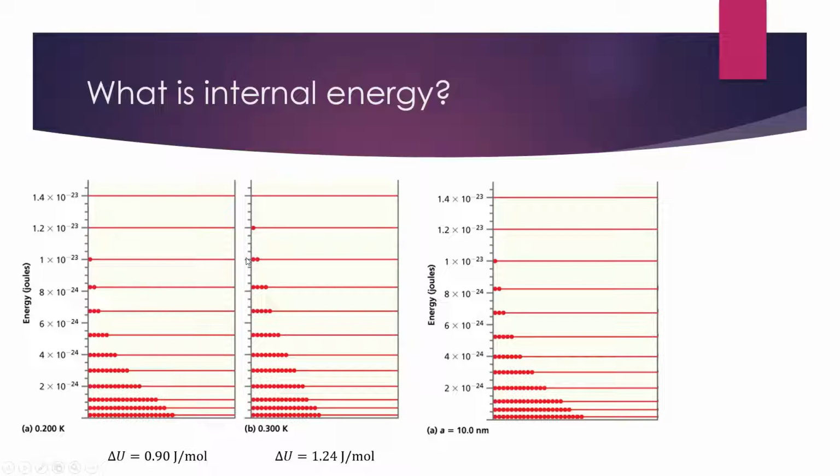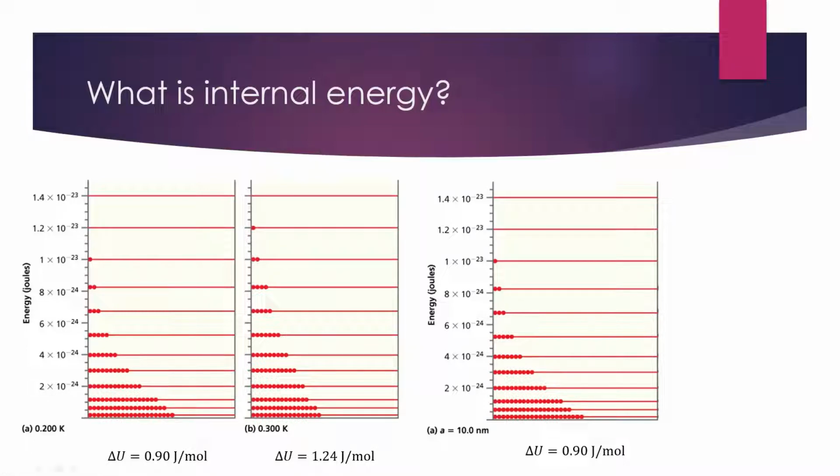So this tells us that our internal energy is a function of temperature. Now, interestingly enough, our internal energy is also a function of volume. What do I mean by that? Well, again, consider this. We can go and calculate this energy. It's the same as it was before. It's the same system. But what happens if we compress the system?